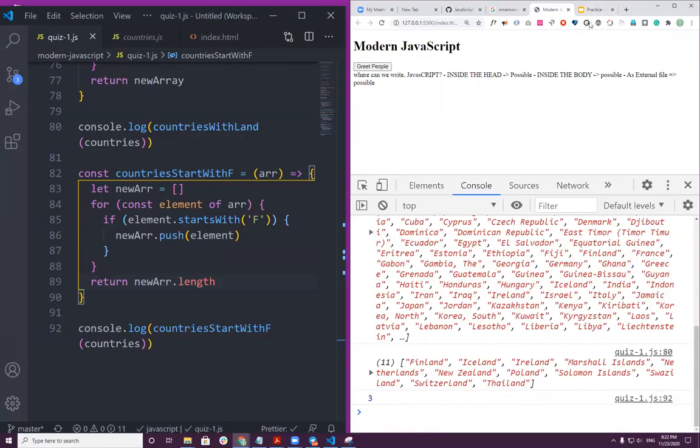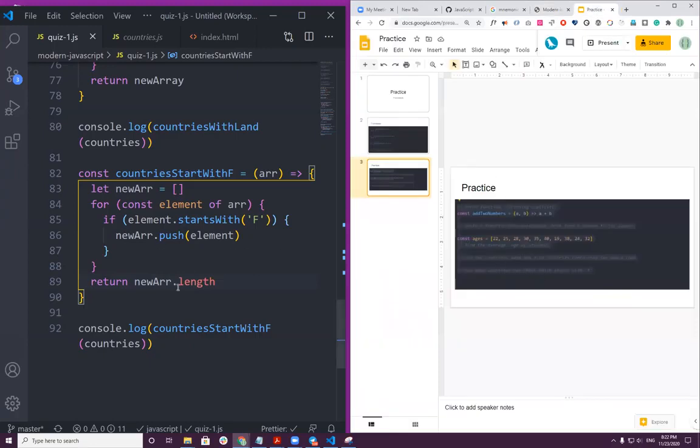Okay, let's check again our problem. How many countries? But as you can see now, this function actually finds only for F. How do we change this function to find any letter? For instance, I want to ask how many countries in this world start with A? It's a game. Because now this function is some kind of ridiculous function because it only looks for F. How about if I'm interested to know the number of countries that start with A or B or C? Did you understand the question?